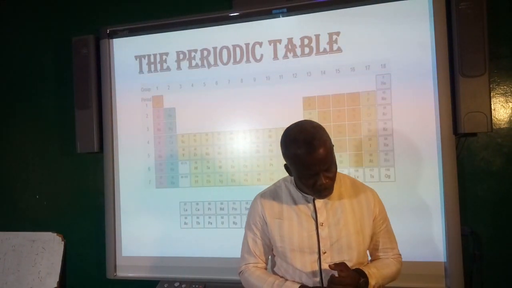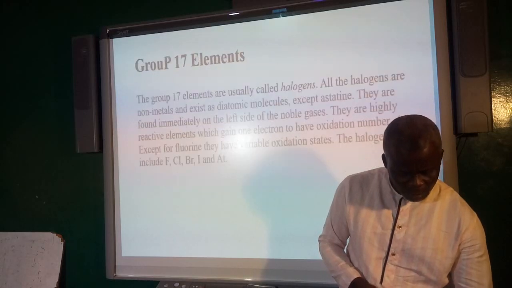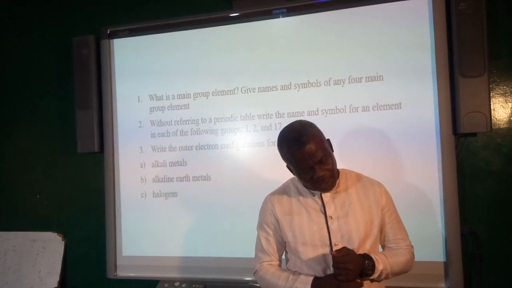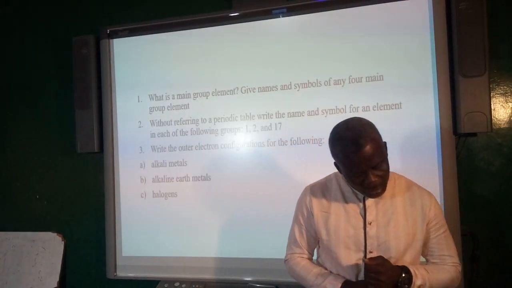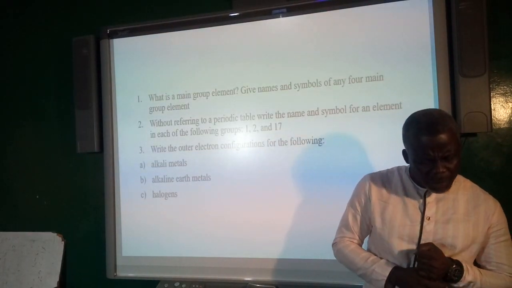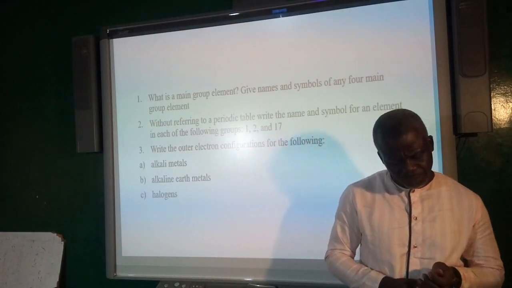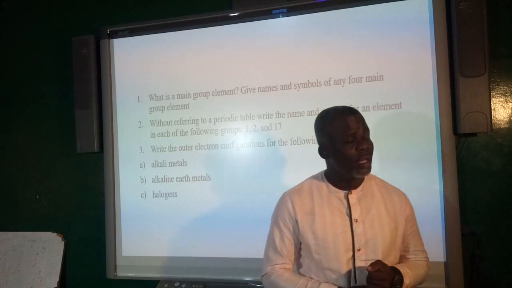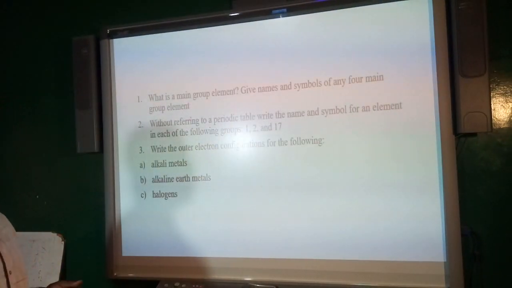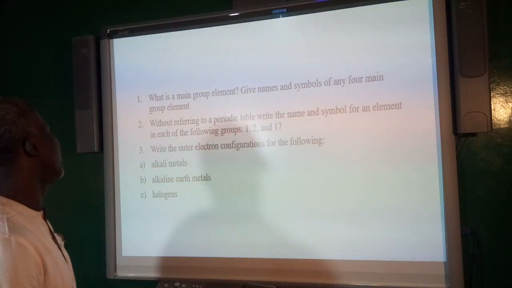Before I take leave of you, I'd like to give you an assignment. Try to solve them, and in our next meeting, we'll look at what you have done about it. The first question: what is a main group element? Give names and symbols of any 4 main group elements.